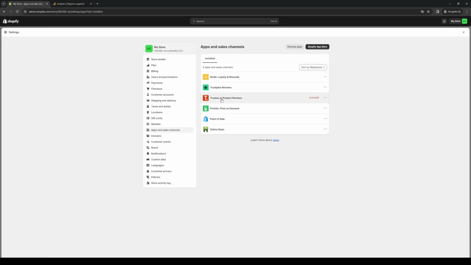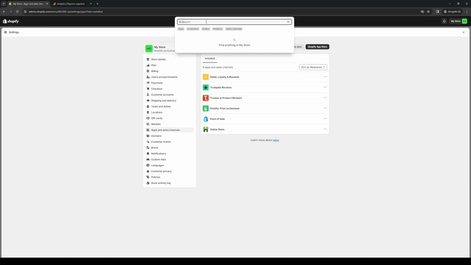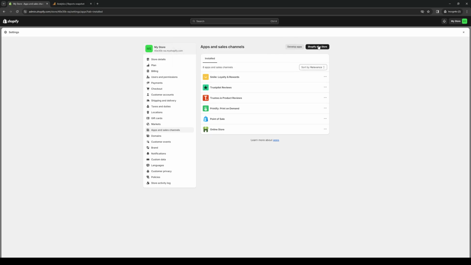So this would redirect you to this page right here, where you get to configure and manage all of your installed applications. So here you also get to do it the easy way, which is to click on the search bar and just type in the app that you're searching for. In this case, Hotjar. So let's just type Hotjar here, and normally it'd show up if you were to go in the App Store, but let's actually go there. So click on Shopify App Store, like so.